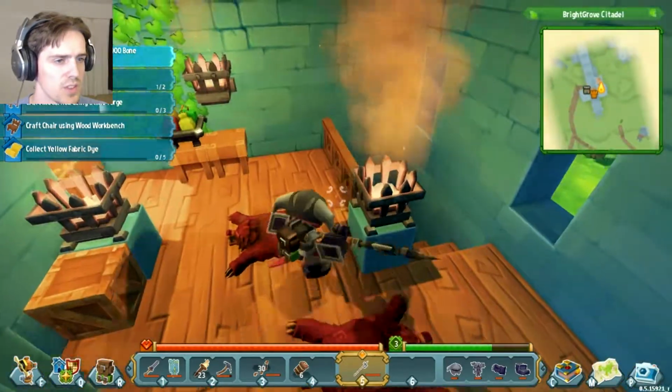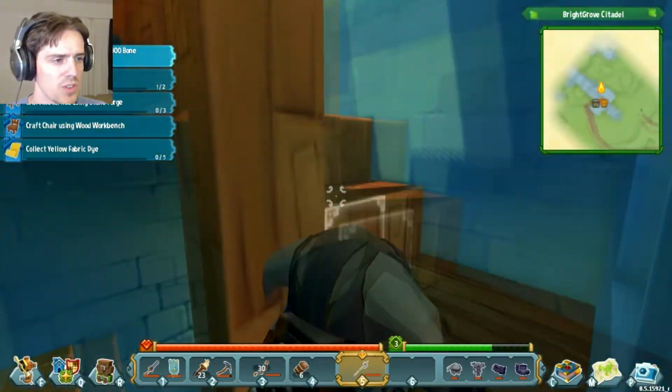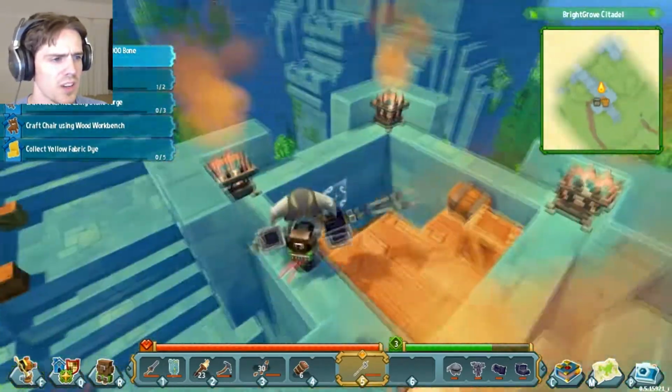Normally there's corrupted warriors in these sorts of things, and they come in pairs. One's an archer and one's a swordy guy. Falling damage is a thing, but it's not terribly significant.